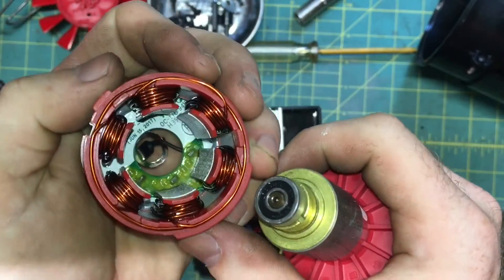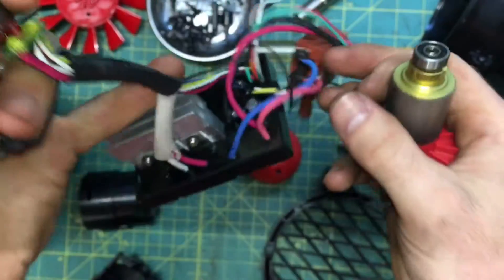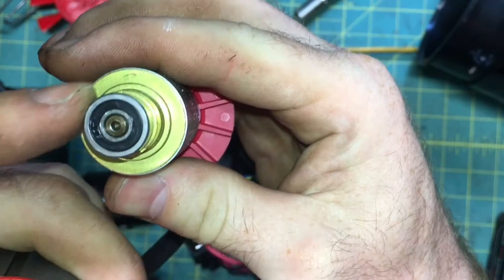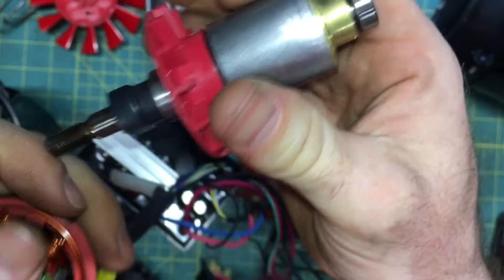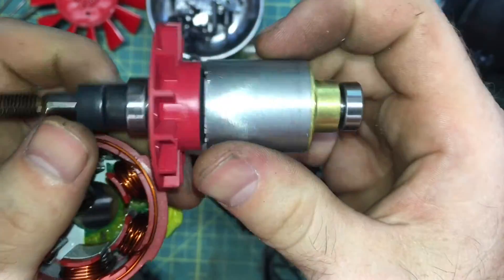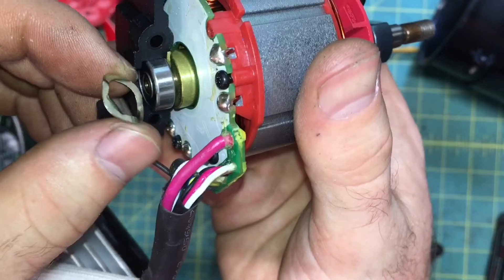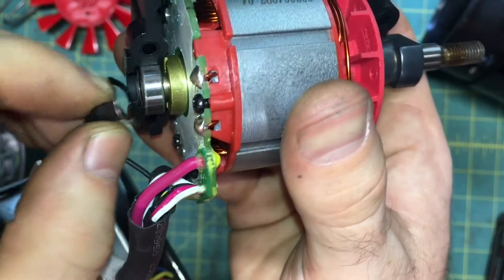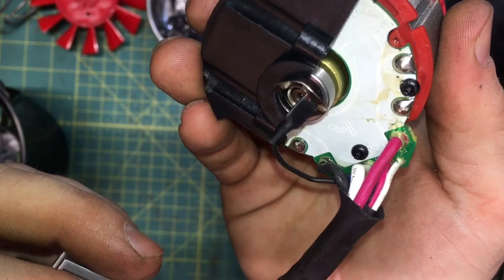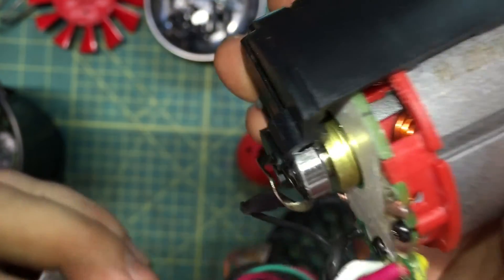No surprise here: six thick field windings and three hall effect pickups to communicate with the motor driver board and keep the timing right. There's a little bearing here and another one here — I don't expect much lateral load on these so it shouldn't take too much of a beating, which is good because the bearing housing is plastic. I actually know what this grounding wire is without having to Google it: when you pull a large volume of air through a static-y plastic tube, it generates a huge static charge. This keeps it grounded because circuit boards do not tolerate static discharge.